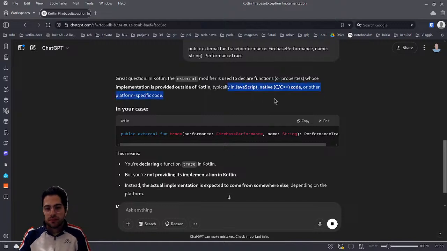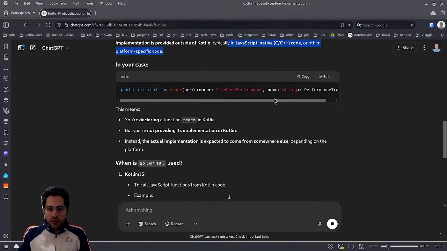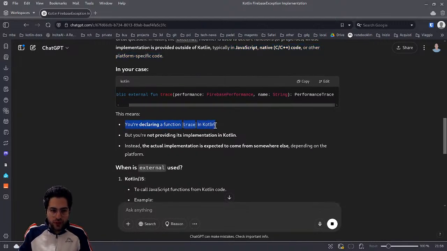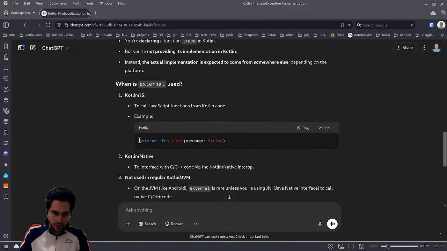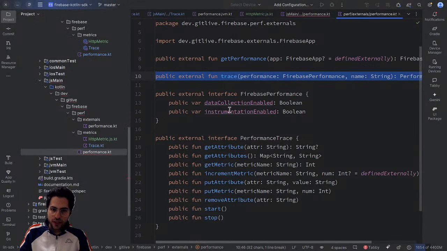Okay, so it's typically in JavaScript or native C or C++ code or other specific platform-specific code. So you are declaring a function trace in Kotlin, but you're not providing its implementation. Instead, the actual implementation is expected to come from somewhere else, depending on the platform. So for example, this way you're calling an alert message.